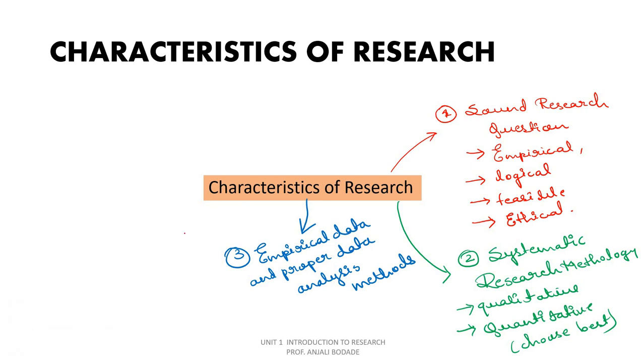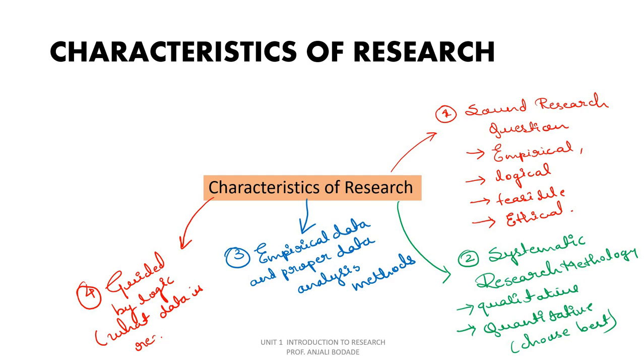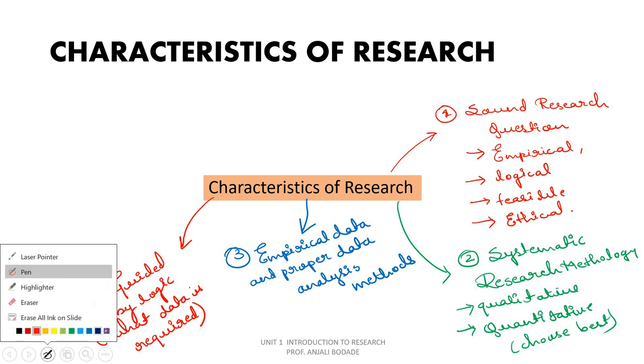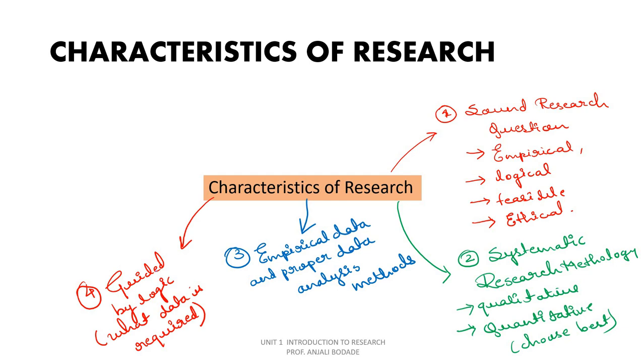Next, guided by logic. A good research is guided by logic. Using logic in the research can assist researchers in deciding what kind of data they require to address their study issue. Researchers can identify mistakes and contradictions in their claims and conclusions by following logic throughout the study process. The use of logical reasoning in the research can make the research more meaningful and trustable.